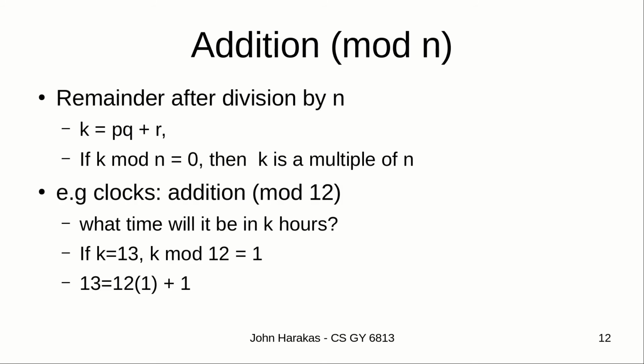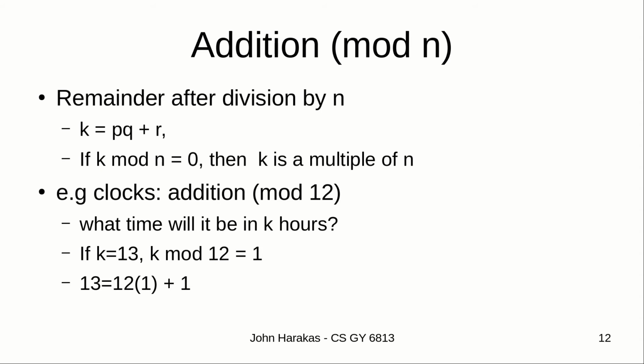So before I dive into my work, I'm going to explain modular addition very quickly in case you're not familiar with it. Formally speaking, k mod n is the remainder from dividing k by n. So if the remainder is 0, then k is a multiple of n. You actually already know this concept from clocks, which operate in addition mod 12. So if the time is 5 o'clock, 24 hours from now, I know that the time is also going to be 5 o'clock.